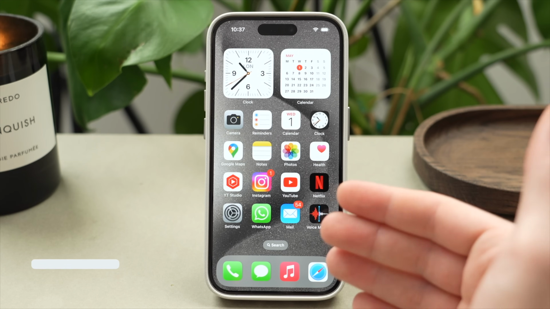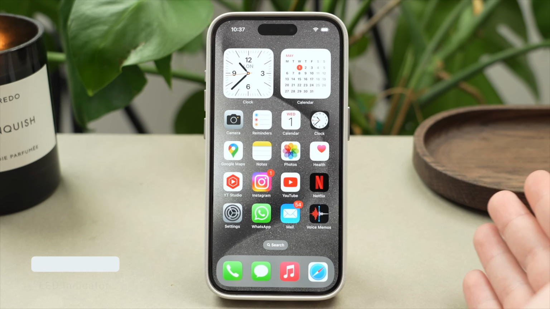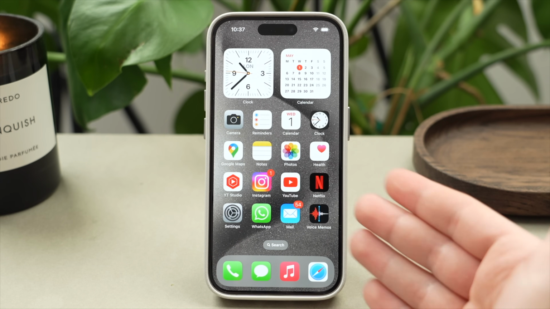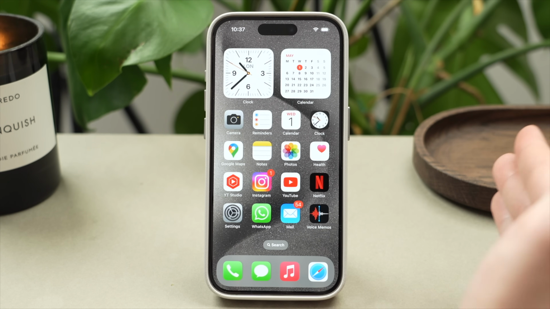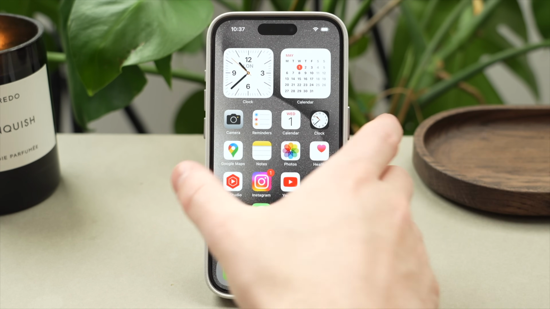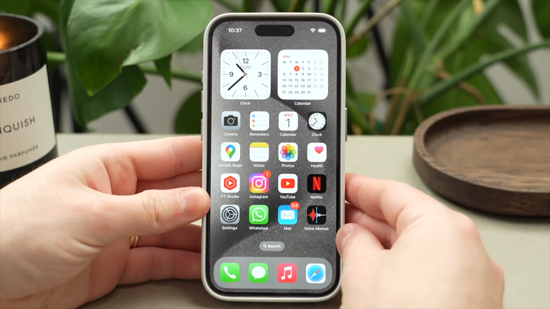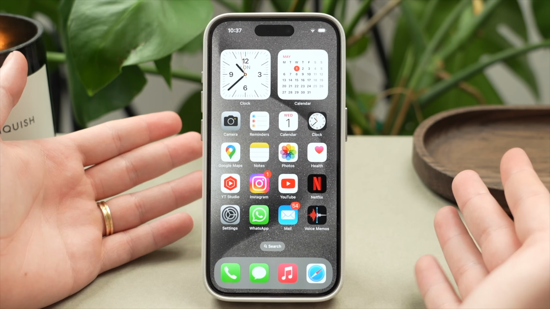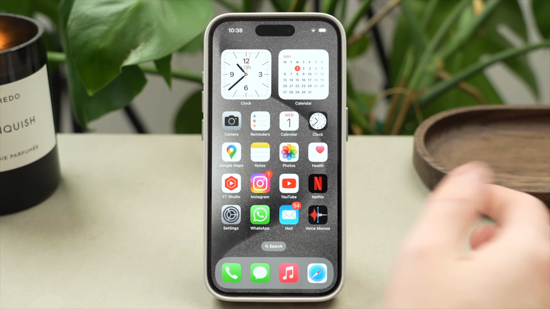Awesome. Personally, I like to have my phone on silent most of the time, just because I want to be the only one that hears notifications coming in. I don't need a loud sound. However, there's a middle ground between having a sound playing as well as just vibrations, and that is to use the flash on your camera. So you can actually have this turn on almost like an LED indicator whenever you receive a notification. So let me go ahead and show you how to set this up here.